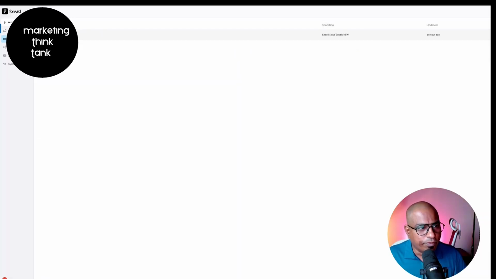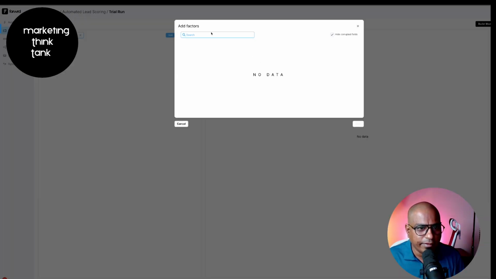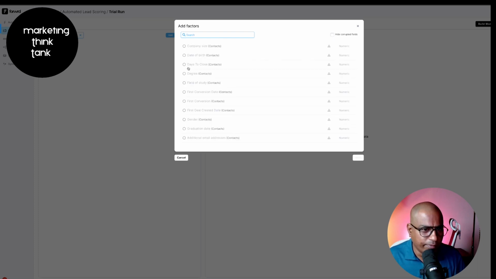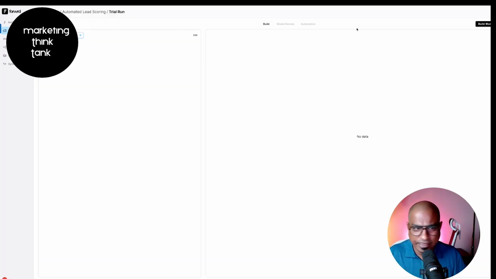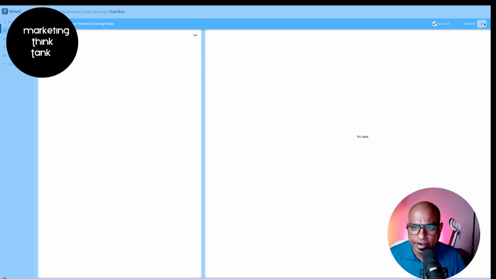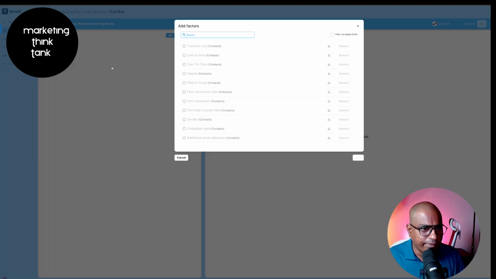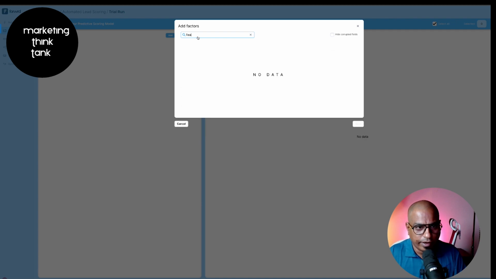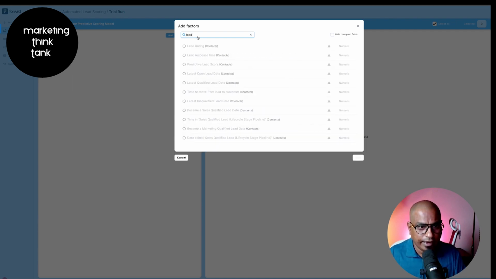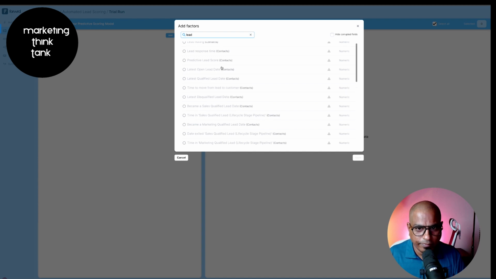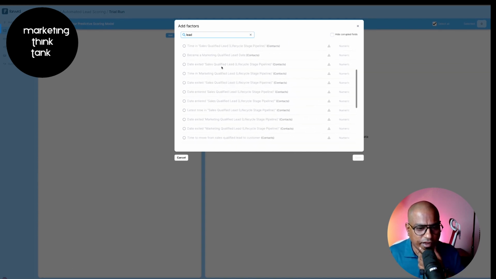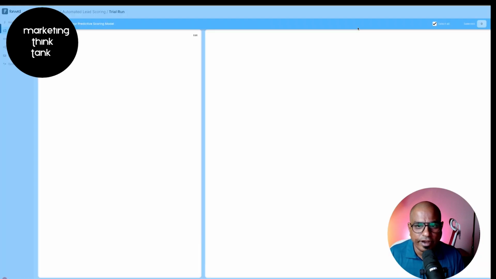Now then you go to projects and see you have automated lead scoring. Now here is where you will see all the data that you have entered that falls into your set criteria, and you can add any parameters that you would want from the parameters available here. But since it's a very, very small set of data that I don't have anything that falls into this, then you can go ahead and build a model based upon what parameters you would want to add. For example, if I would want to look at, say, lead response, right? So basically you can choose from whatever is applicable here, and then you can save it, and that's how you go ahead and build the model.